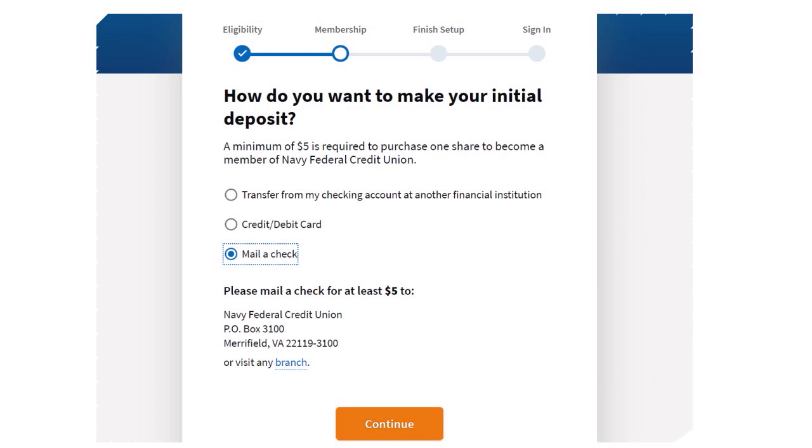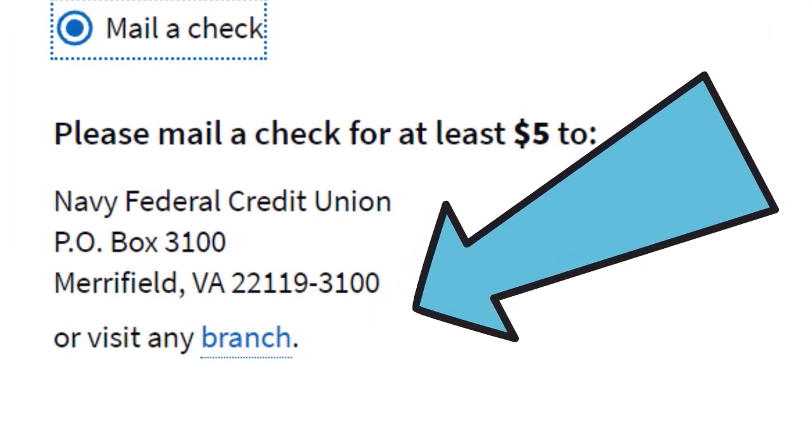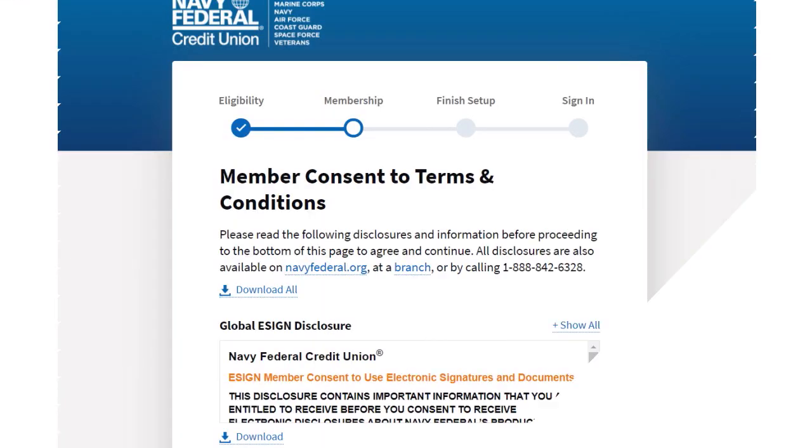Next, they are asking you how do you want to make your initial deposit. Because to open a Navy Fed checking account, you need to fund it. So you can fund it through wire transfer from another bank, through a credit card or debit card, or you can mail a check. If you want to mail a check, the address is on the screen. Navy Fed Credit Union, PO Box 3100, Merrifield, Virginia 22119, 3100. Or you can visit a branch, right? That's a lot easier. And click continue. And here you have the member consent to terms and conditions.